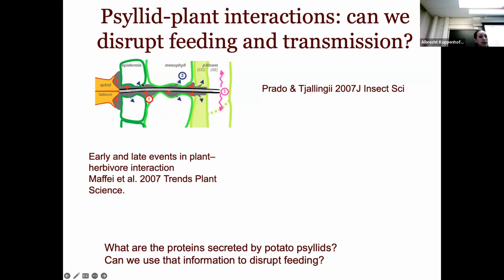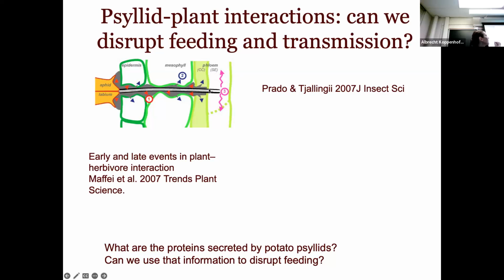The ones in the probing also need to disrupt the plant defenses, because the plant will defend itself. And then the ones in the phloem really have to stop the phloem from shutting down. A plant that is detecting an infestation, the first thing it's going to do is stop phloem flow in those cells. Here, in the sieve plate between sieve elements, there's going to be deployment of P proteins and then callose deposition. And the result is that the phloem doesn't flow anymore. If phloem doesn't flow, the insect cannot feed, the insect goes away, and after a while the plant resumes phloem flow, okay? But it's a very effective way.